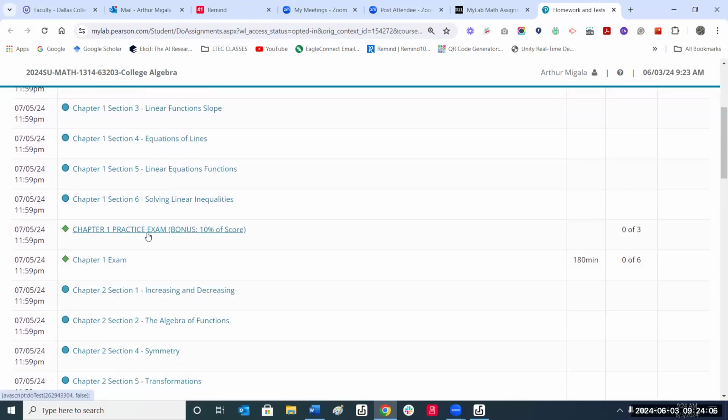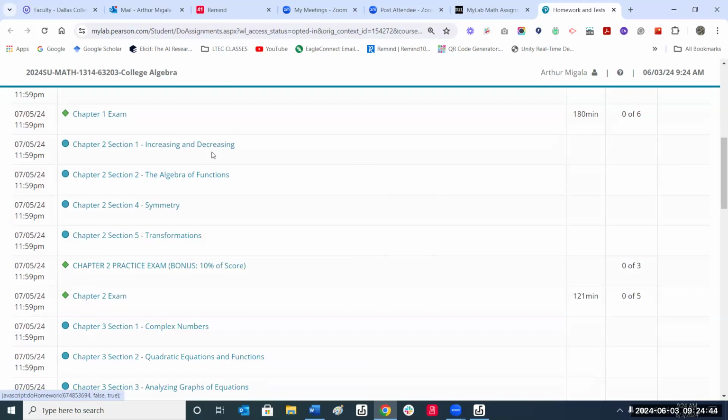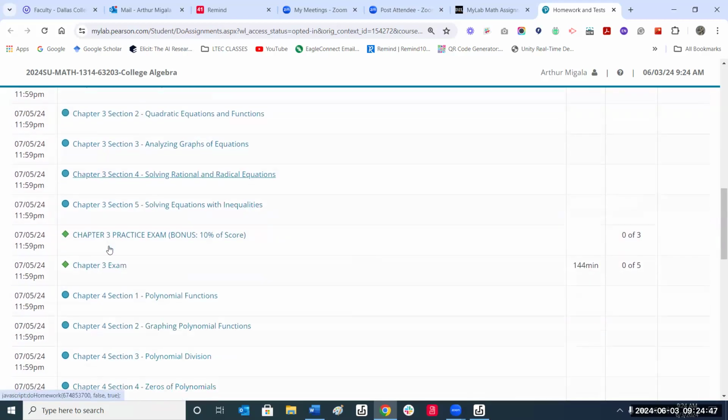The practice exams are optional. They're practice exams to see how well you can do. And whatever score you get, 10% of that becomes bonus points for that test grade. So if you make a 70 on your practice exam, how many points do you get? 7. Just divide it by 10, move the decimal place over one. So it's free points. Really, nobody should fail this course. Nobody should make less than an A in this course. And you keep on going, top down, all the way to the bottom.